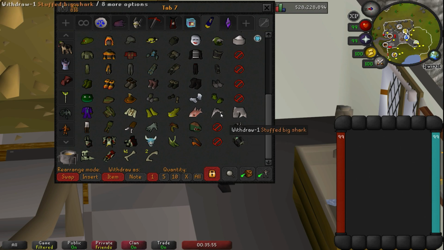Beyond that, I have monster heads. I've got all the big fish. I'm missing a dark claw from Skotizo and a Kurask head. Yeah, Kurask head. Don't get a lot of those tasks, so I don't really plan on getting that soon, but it's one of those things that'll just happen eventually.